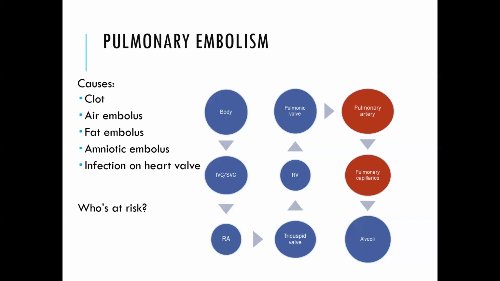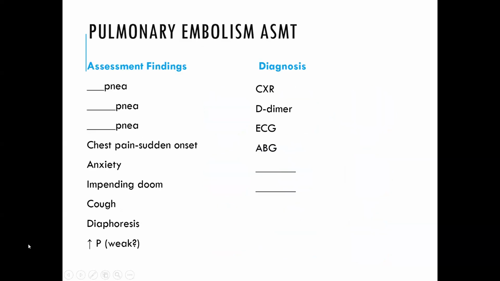Multiple PEs. So the emboli can be large or small. The small emboli tend to make it through the pulmonary artery. They make it through the left or the right pulmonary arteries, and they make it through the arterioles, and they kind of get stuck towards the outer edge of the lung tissues, but it's in multiple places. Anywhere that lung tissue is affected, you get CO2 and O2 exchange that's not occurring. And you can get cellular death because there's no blood flow going to that area. So even though they have multiple small PEs, it can be enough to be a catastrophic event for your client if there's enough of them and it's affecting enough of that lung tissue.